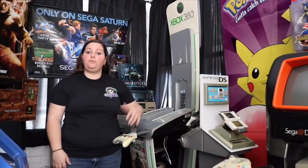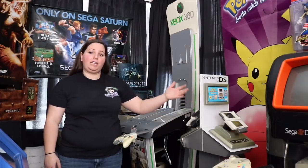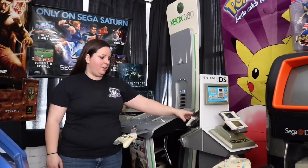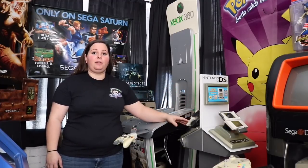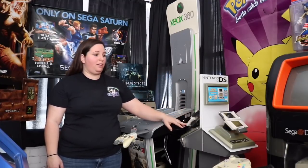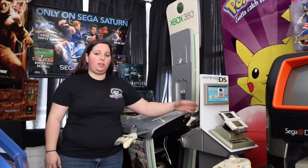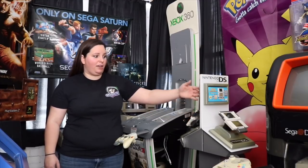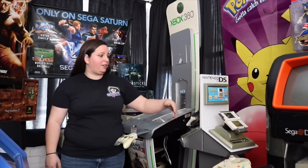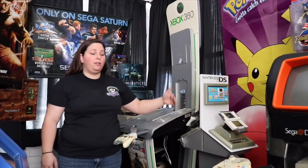And then as I move alongside this room here, you'll notice that I have another kiosk. I have this Nintendo DS Battle Station kiosk. Now, this is actually what I was talking about when I said that I sold my second Nintendo GameCube kiosk to go ahead and purchase this one. And it's hooked up with the two Nintendo DSs. It has some pretty cool displays on each side of this kiosk. And then behind it, I have the Pokemon Sun and Pokemon Moon standee.